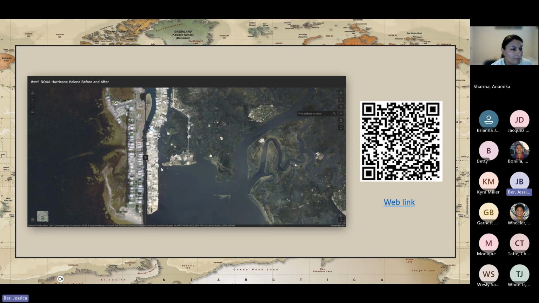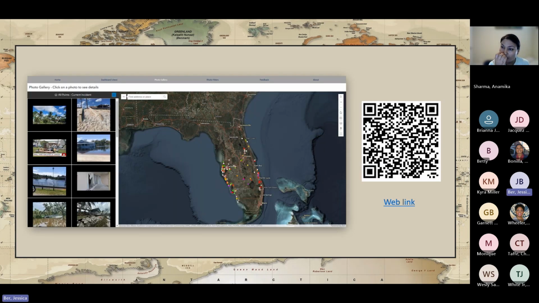So GIS is completely imperative during a disaster response for many reasons. Also, if you ever do go through another storm, and I know we all probably have at this point, they have this really great application called Photo Mappers.